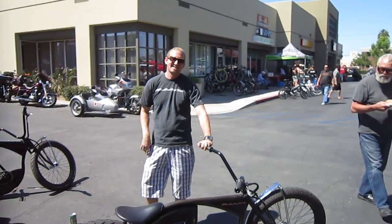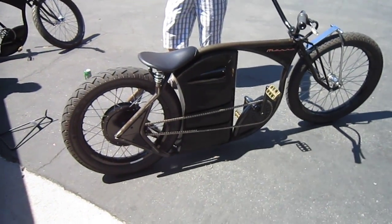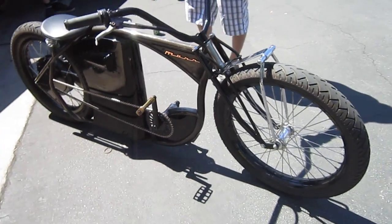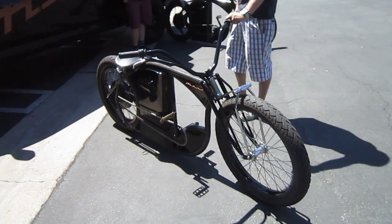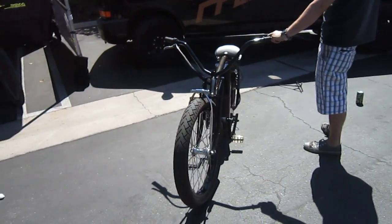I'm with Casey Mars here at Myron's Extreme Machines, and this is a Mars M1. Check out the lines on this baby. I'm getting ready to blast this around the block here a couple times. These are basically custom handmade, but they've got some other models they're working with, so you can get it in different configurations.